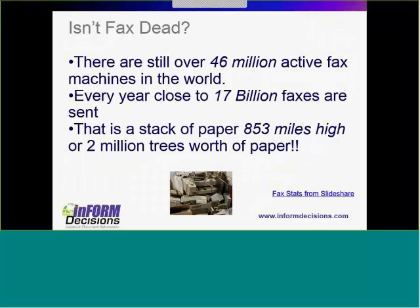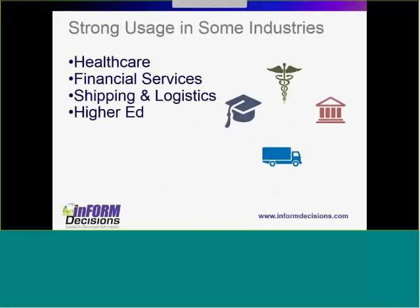They walk up to the fax machine and send, or they walk up and retrieve that fax that someone has sent to them. So not only can you see by this stat that there's a huge environmental impact, but there's also an impact on cost, efficiency, and productivity for all different sizes of organizations, from, let's say, small one-person law offices up to large organizations that are receiving many, many faxes per month.